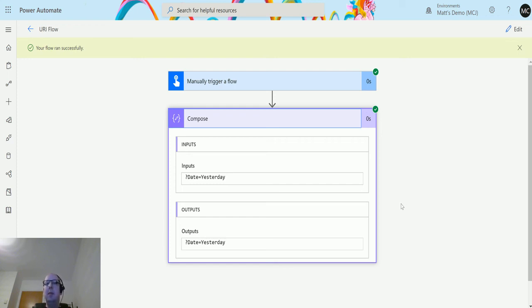So maybe I wanted to send it back and say, actually, I want all searches for today. I could pull this out, do some other functions around the different things in here, change yesterday to today, then put that back in and send that back to an endpoint to give me another query about the search results today. So this is really, really powerful. All these URI parsing functions allow you to do really specific things around URIs, and that gives you great control over what you're going to do with them.